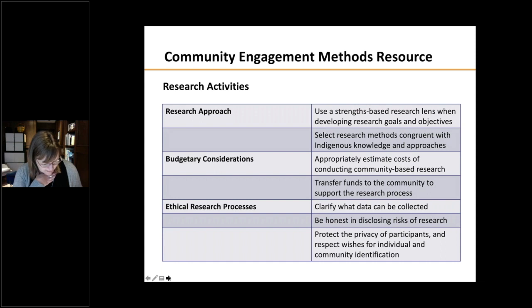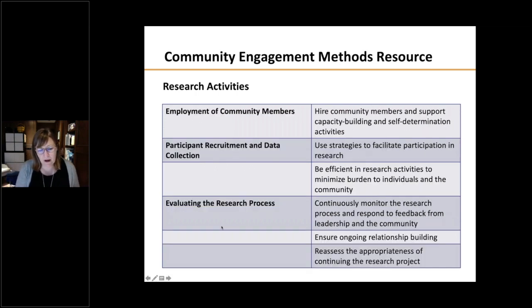Ethical research processes, so it is in the community's hands what data can be collected. We want to uphold all the usual ethics when it comes to risks of research and protecting privacy, but also respect that some people want to be identified in research for what they've contributed to the ideas. All right.